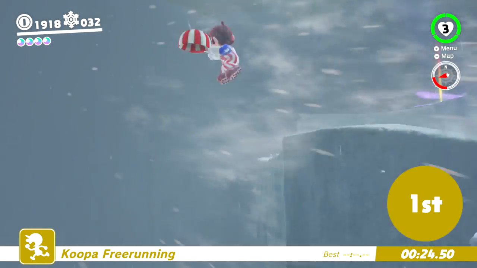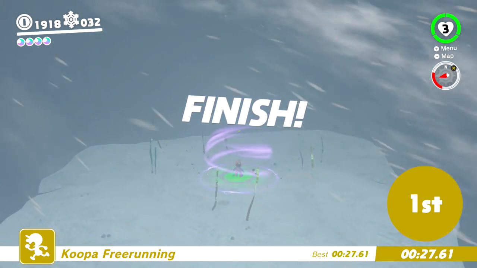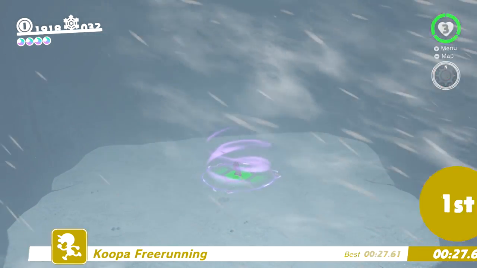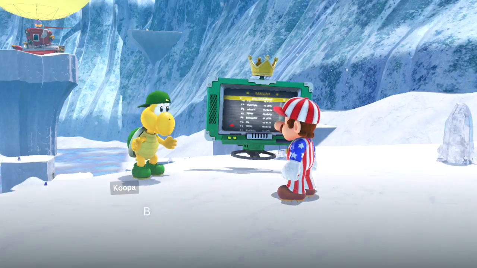And then you're gonna try to do that to me? I don't even care. Got it. Awesome, so there's Koopa Free Running done on the normal. That isn't so difficult, just figuring out how to do it was weird. So let's try it again against a gold Koopa.